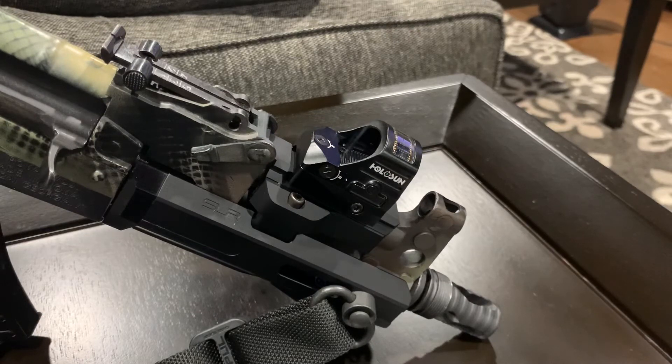I kind of wanted something a little bit RMR style for the front end of this gun since it's already front heavy. So I went to one of my local gun shops and purchased the Holosun HE507C-GR. The reticle is green and I've got to tell you, so far I'm impressed with it. The glass is very clear, all three reticles are very clear, and it was pretty easy to zero. My son and I zeroed it at 25 yards — it took us about 10 to 15 minutes at the range — and it held up great.